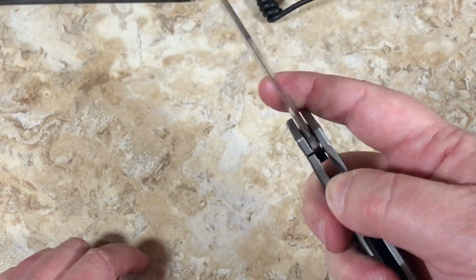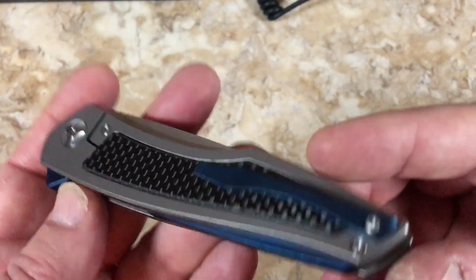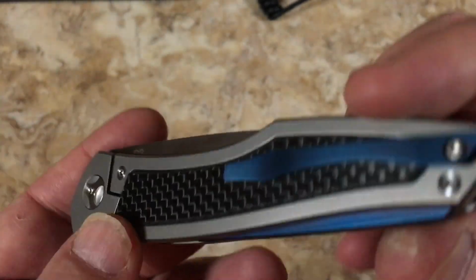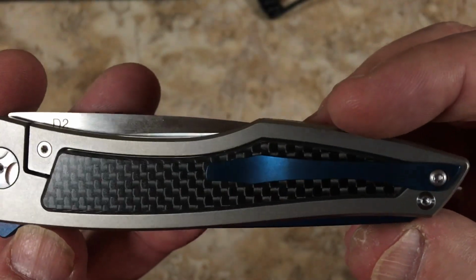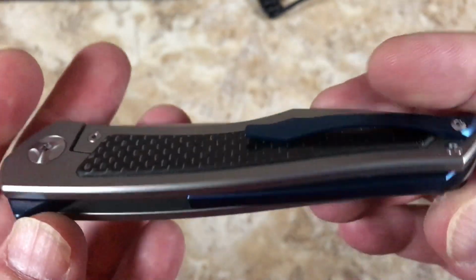When it flips, I don't know. This is new to me. So laugh if you're familiar with this. I don't care. Laugh at me. But it just freaked me out. I mean, the carbon fiber is really nice, the inset. And I don't know if it's laminated carbon fiber with G10 or what, actually.